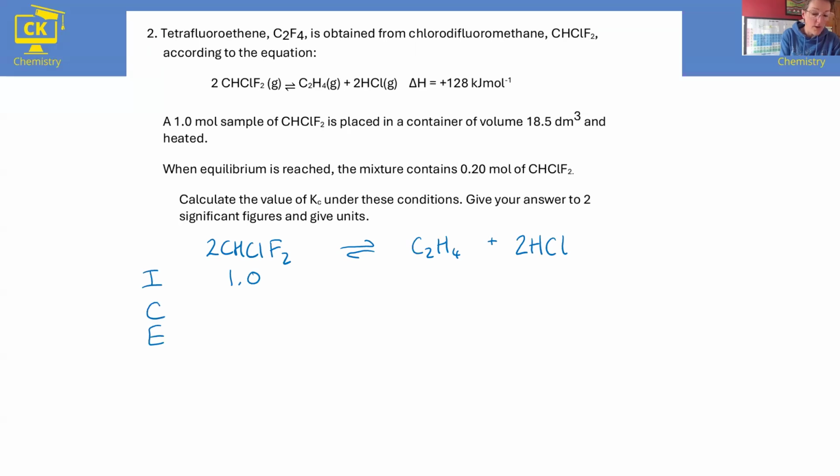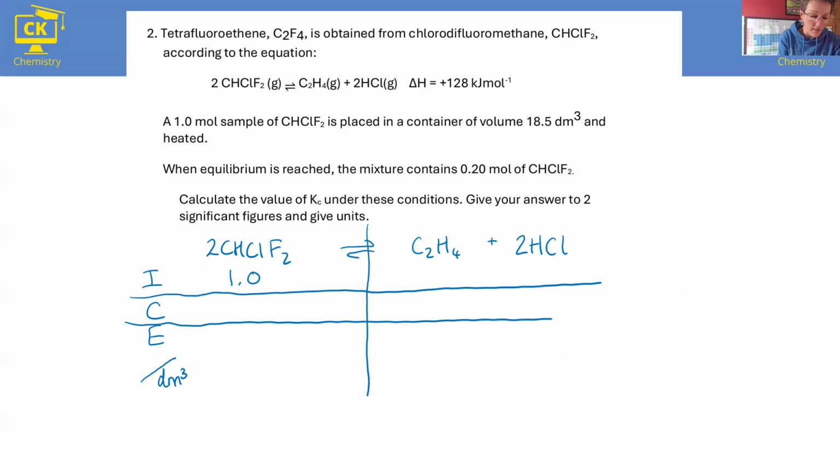And one thing, this has units. It obviously says give units, so this definitely has units. Because it's Kc, always remember whether you're doing Kc or Kp, the units are going to be related to the concentration. That's what the C stands for. So I'm going to say ice cubed, and that is actually just to remind me to divide by dm cubed at the end to get my concentration. So these are going to be always in moles.